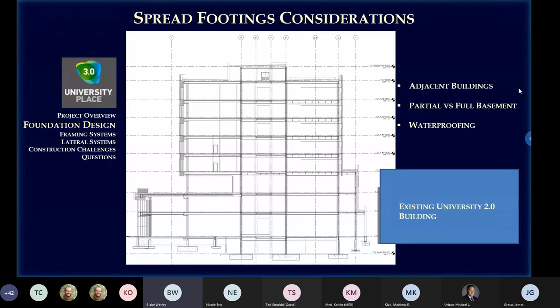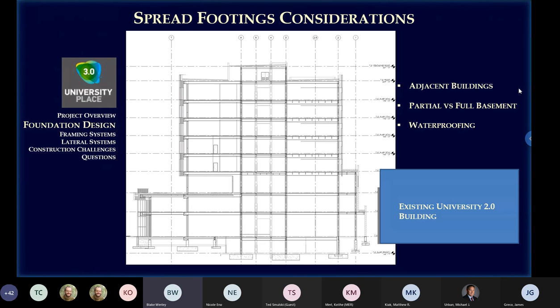This is an early section through the building. You can see the existing University 2.0 building on the right side. Also on the right side, to address the shallow footings of the 2.0 building, we stepped the footings down from there, and we limited the basement footprint so that it didn't go all the way up against the University 2.0 property line.